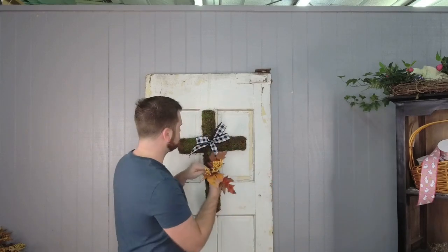And don't forget, guys, hey Diana, it's good to see you, stranger. What was I going to say? Oh, I'm doing this for demo purposes, so I'm not gluing, but at home you definitely want to glue this girl, especially if you're going to put it out in the wind, because honey, she will fly over and be at your neighbor's grave. Okay, so glue it in there for sure.